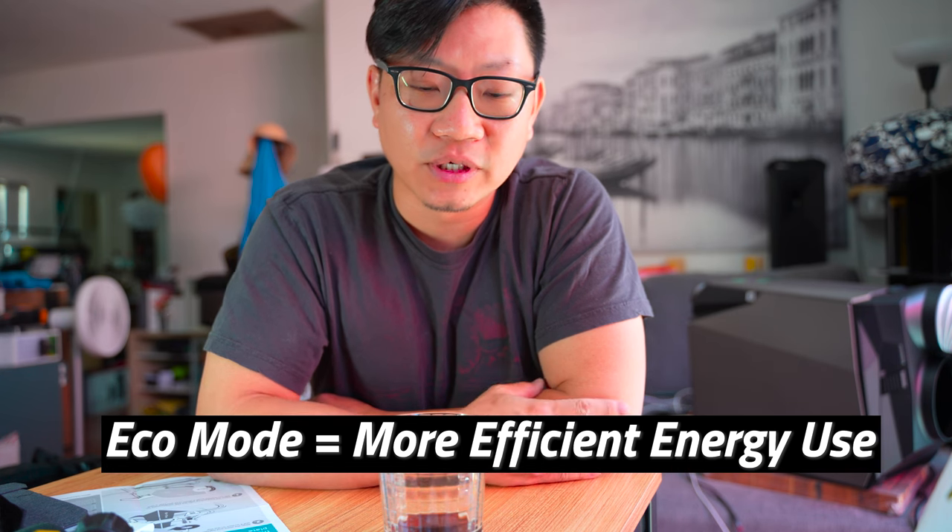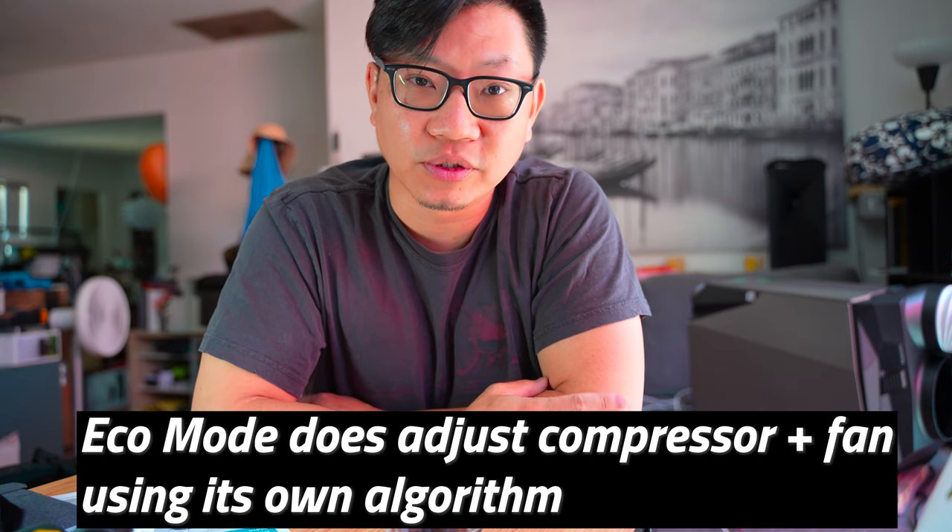The unit will start off at the highest temperature that won't start the AC compressor, so I have to go in and manually adjust that. I really prefer to use the EcoFlow Wave in eco mode because it saves on power usage and intelligently adjusts the compressor and fan to produce a comfortable temperature. Because it doesn't have a built-in thermostat per se — it's just an on/off mechanism for the compressor — it's basically always on. This might not apply if you're using it in the hottest environments like a car, which is basically an oven.